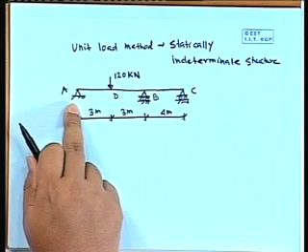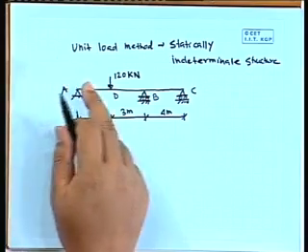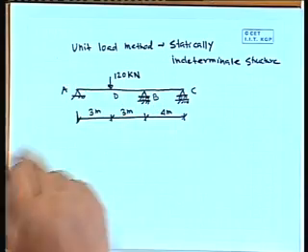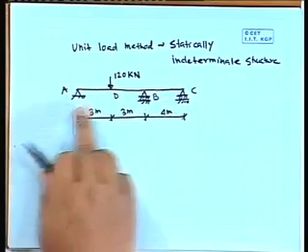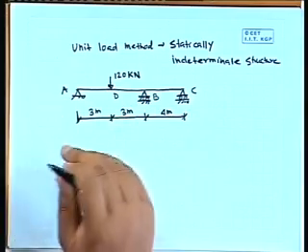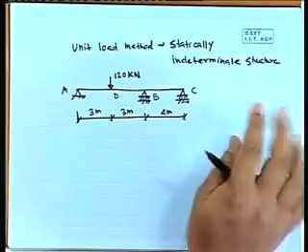Now here we will get unknowns, horizontal and vertical. Horizontal in that case will be 0. So one vertical reaction will be there at A, plus at B and C we get vertical reactions. So 3 vertical reactions plus 1 horizontal reaction. So it will be 3 plus 1, 4, and we have 3 equations of statics, right. So 1 extra, or we can say the support at C we can remove. If we remove it, it will be a simply supported beam with a load, only one overhang part will be there. So that problem is a standard typical simply supported beam problem with a central load, only some overhang part will be there without any load.